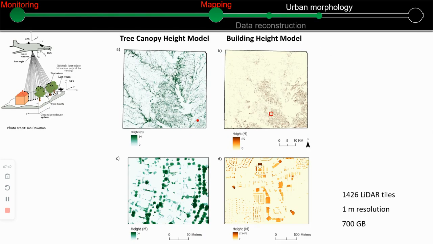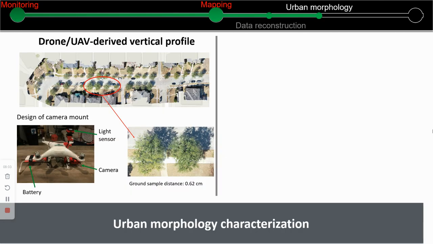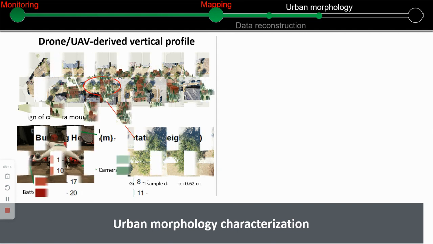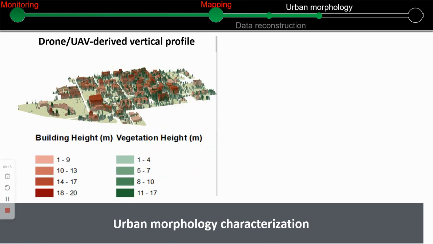With those daily AOD data reconstructed, we will also be able to extract the morphology information from LiDAR with very large data processing. So generally we can get the tree distribution, height, and building morphology across the entire domain. For potential missing data at some locations, Liang's group also flies UAVs with drones to create a much finer spatial map of the building height and vegetation information.